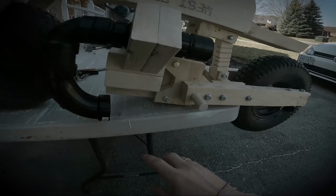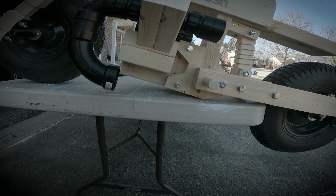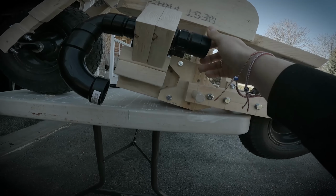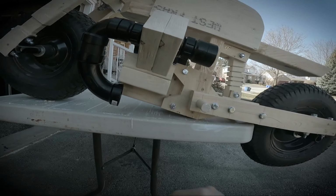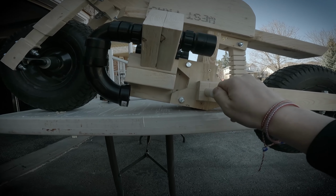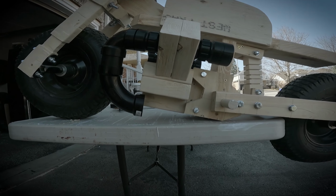I may need to come up with some sort of tie to attach the pipe to the bike, just so it doesn't rotate, just because the whole thing seems to rotate. I may or may not just run bolts down this way and just bolt the pipe so it doesn't rotate. But we'll see. That's kind of like later on, more in the finishing stages.